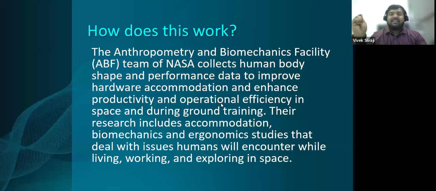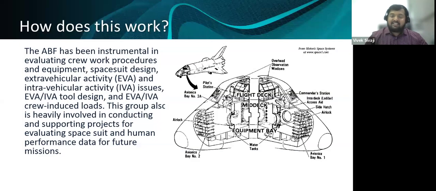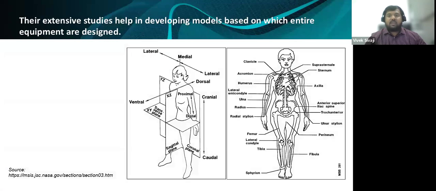It carries a lot more weightage than the others, because what they do is customize the aircraft and spacecraft based upon who flies it. Whether it's a tall astronaut or a shorter astronaut, whether wide or slim, it doesn't matter. Whatever the dimensions of the person or the reach of the person, based on that, it is designed. It's quite extensive actually, and here is some of the information I've taken. The sources are listed on screen. This information was provided to us by NASA, and these were the analyses they did.